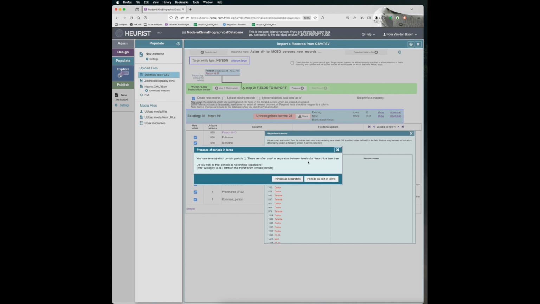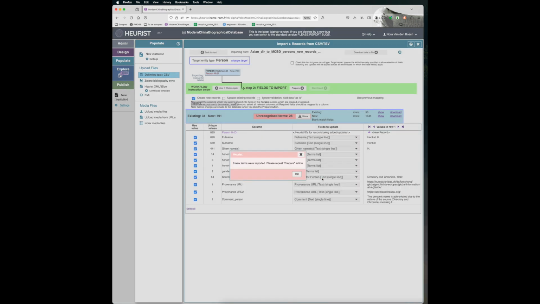So I just have to communicate that because I have a term like PhD, and PhD has periods, and HEURIST can interpret it as a subcategory, as if it will treat PhD as category PH and then subcategory D. But because it's a normal term, I will just say periods as part of the terms. Okay, 6 new terms were imported.